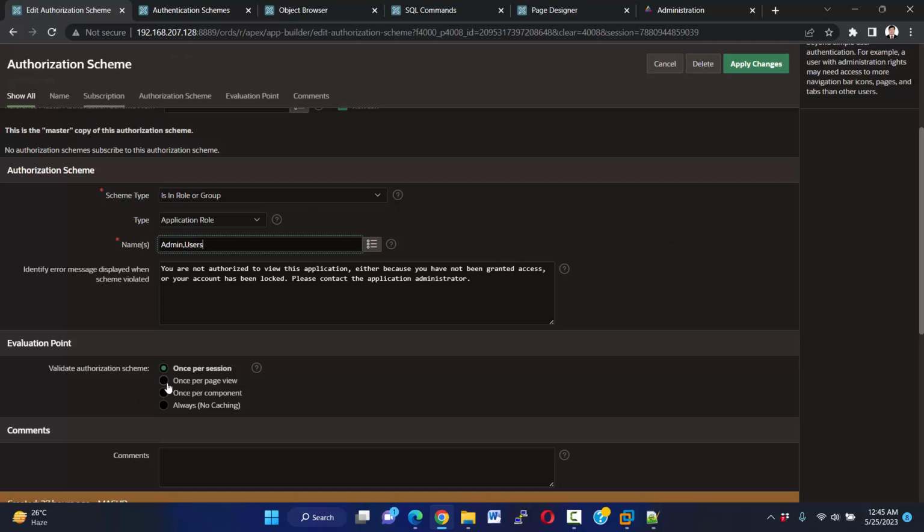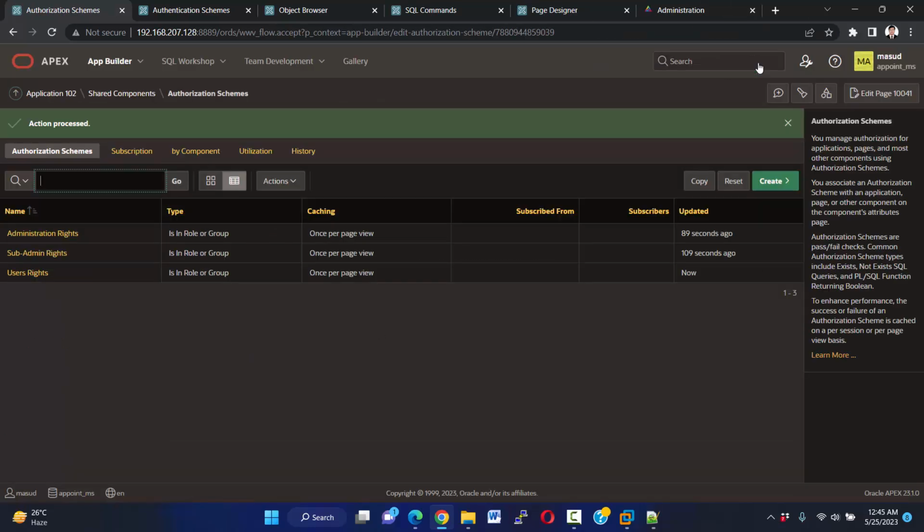I want once per page. Our authorization rights are all set.